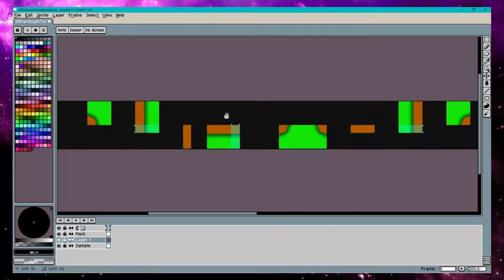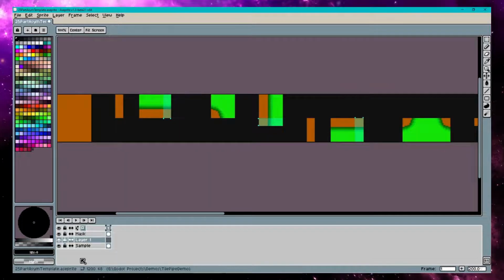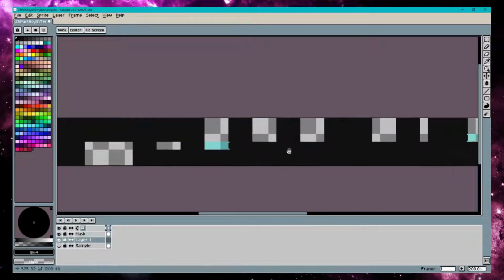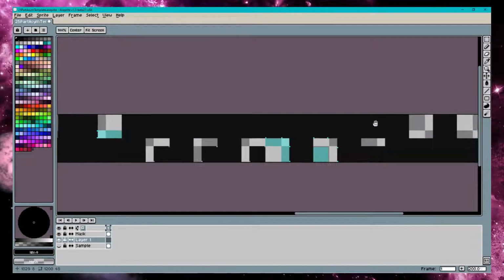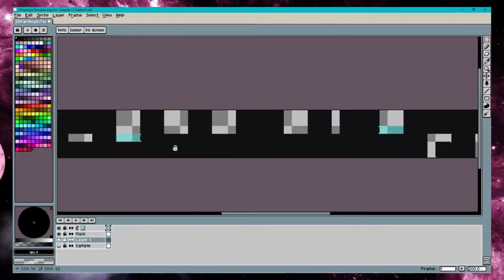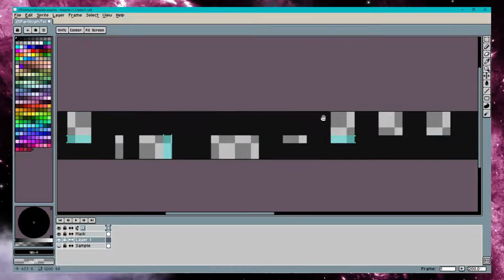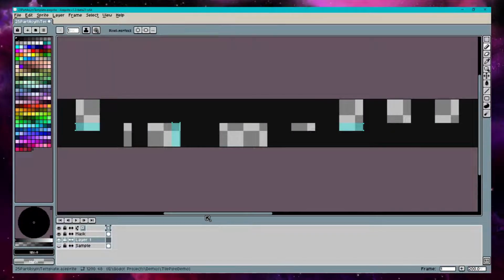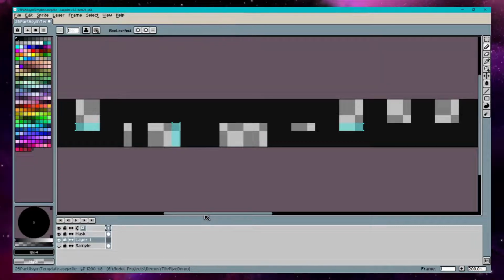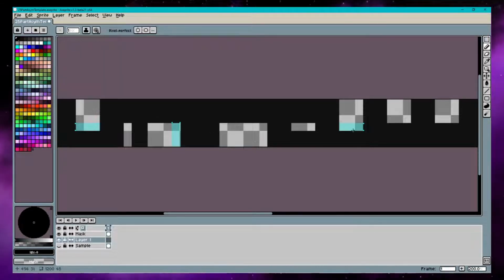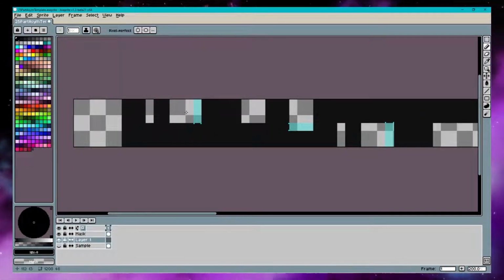So if we zoom in here, let's take a look at the mask first. Let's turn off the sample and take a look at the mask. You can see that the mask is comprised of these black sections as well as the light blue sections. The black sections are pretty much going to be ignored by Godot when this tile set is imported into the Godot game editor, or the Godot engine, however you want to describe that. The even more important part, and the part that makes this all function and makes this easy, is actually these light blue sections that are sort of highlighted in here.